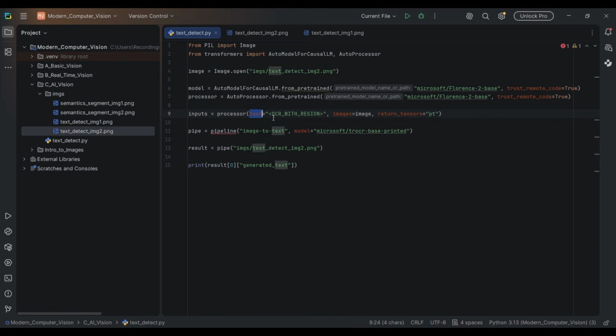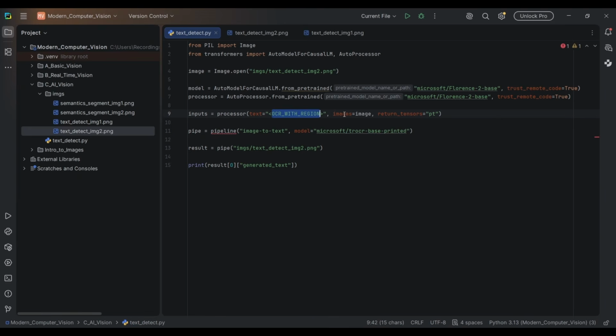It is a task prompt for Florence 2. This Florence 2 is a multitask model that can do many things. So here we are telling what you want to do with that model. We want Florence 2 to perform OCR with region. In simpler terms, it is telling the model that you have to read all the text in the image and also tell us where each piece of that text is located.